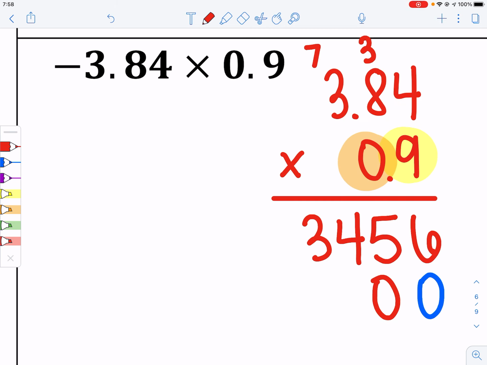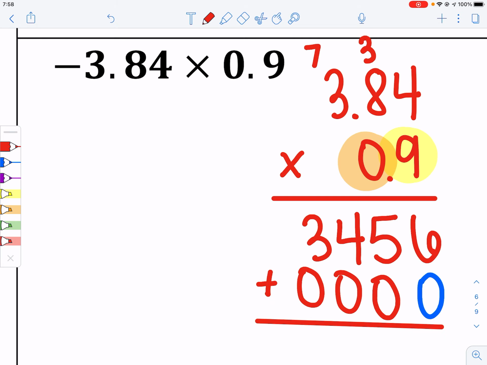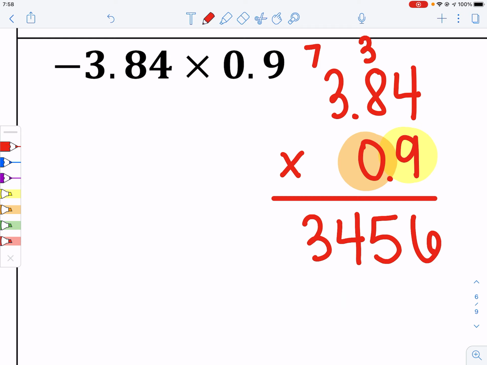So this would really just be an entire row of zeros. So you'd be adding a bunch of zeros onto the end of this. And adding 0 to anything doesn't really change it. So if you have a 0 as one of your digits down here, if it's the last digit you have to multiply, then I wouldn't even multiply it. If you had another digit here, like if it was 10.9, then I would put that extra row of zeros. But since this is the last digit we would have to multiply down there, I'm not going to bother doing it. Or you can, and just put plus and then add a row of zeros, add it all up, and you still get 3,456.